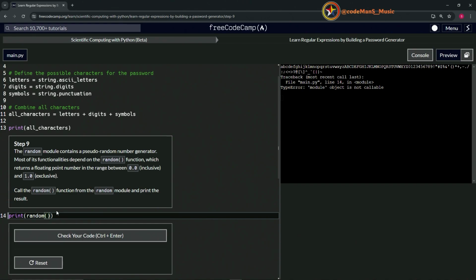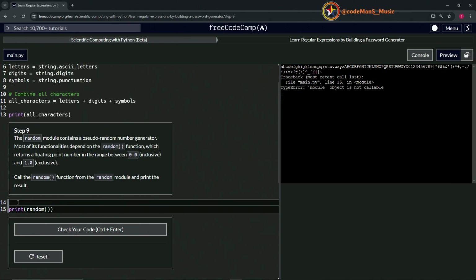Nope, not good enough. Call the random function. Print the result. From the random module. What do these guys want?